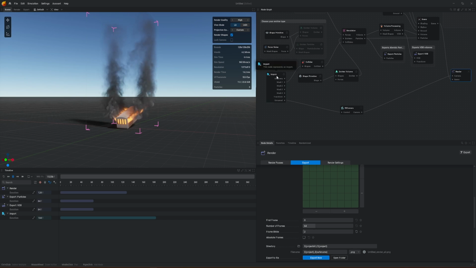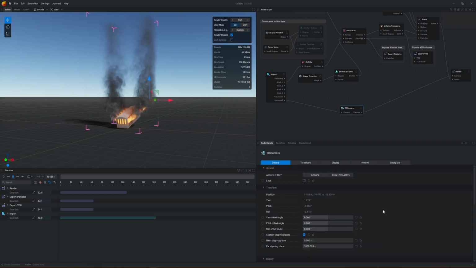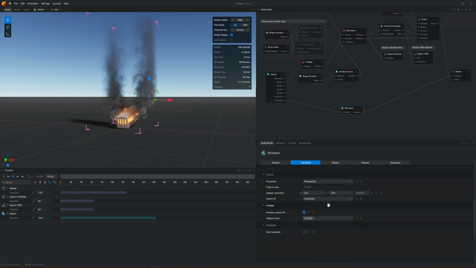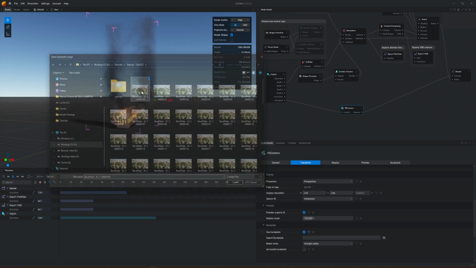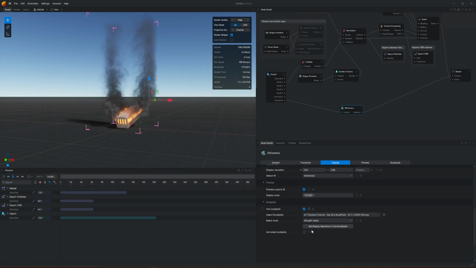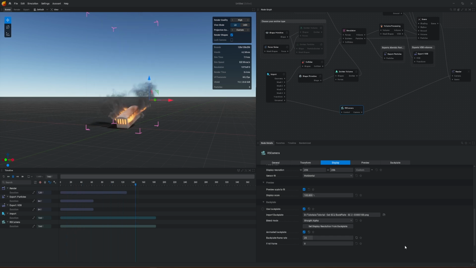There is a very good tutorial from Embergen which explains this in a very detailed manner. There is also a formula behind that import node where you can check your frame rate and which settings you have to choose to match the simulation speed of Embergen. So in our case, we are changing these numbers. As I said, I will link the tutorial in the description below.